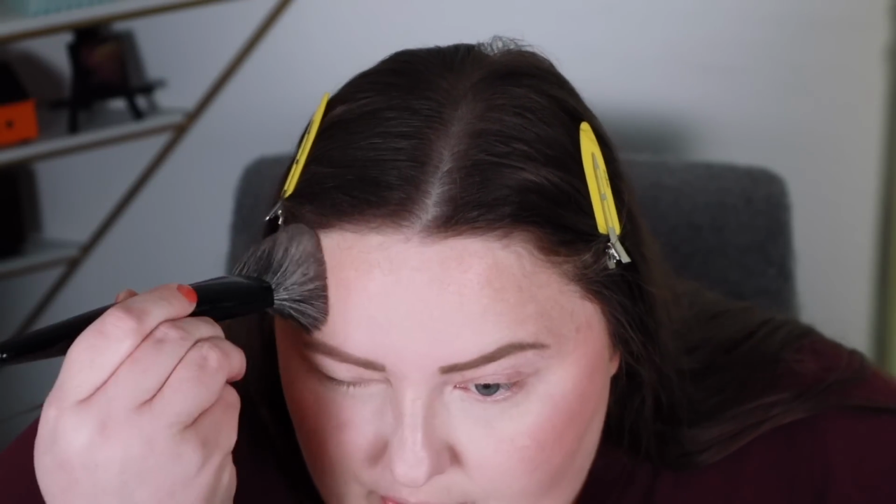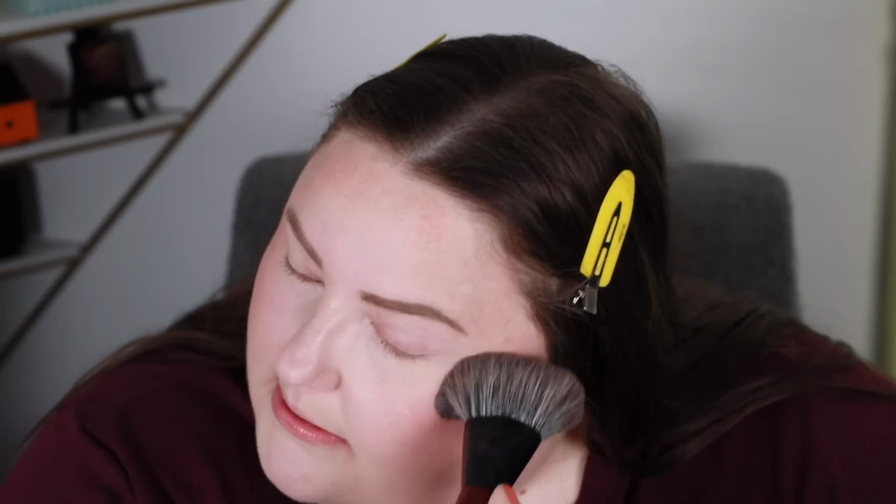I think I should have left it alone the first time because I feel like it really does give a nice bronzer look. You don't really need to go heavy-handed. If you do go heavy-handed, I feel like it comes off more as a blush. So something to think about when using this product. But I think if you just want a little bit of something to the cheeks that looks really, really natural, you don't need a lot of product when achieving that. So that's good to know.